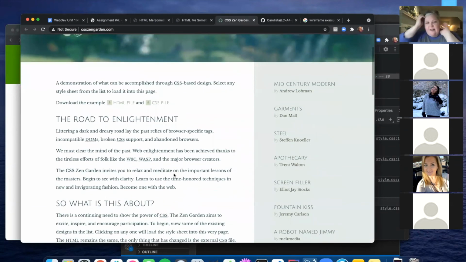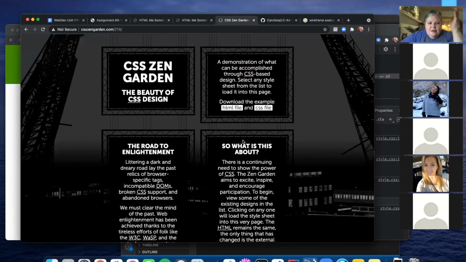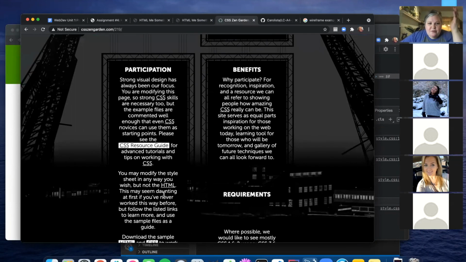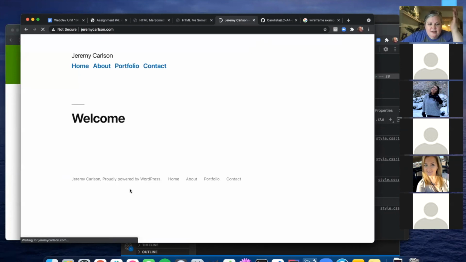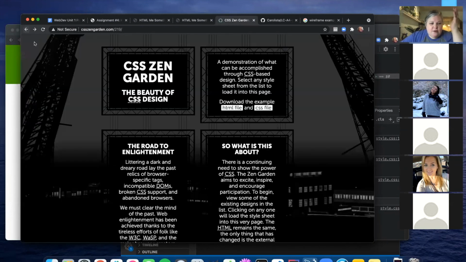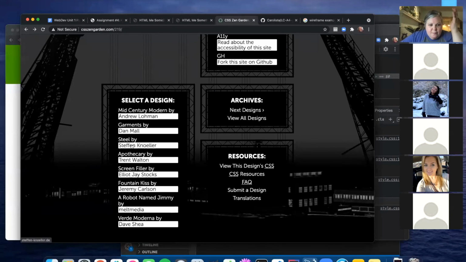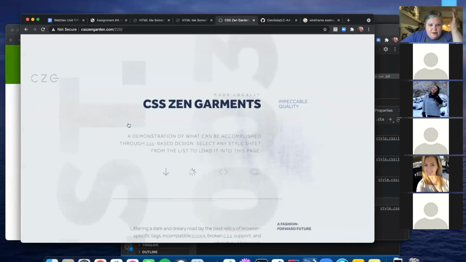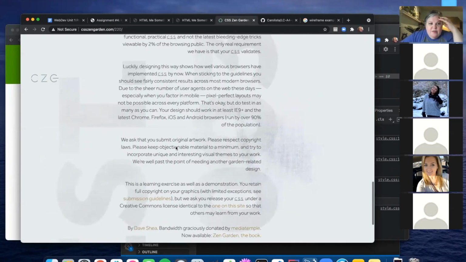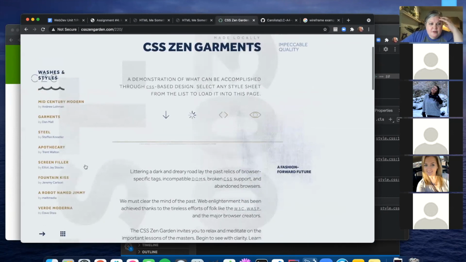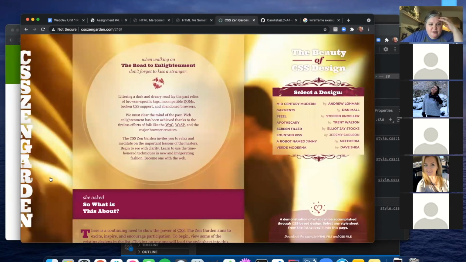This is super cool. So they basically have the same page, but you can keep looking at it with different themes. So this guy has his version of it. And then you can go and look at somebody else's design. And oh, that is not what I wanted. That must be broken. Yeah, and you can keep seeing how they've got the exact same content, but with completely different looks. I mean, very different looks, but it's all the same content. So CSS is very powerful. You can have a lot of fun with it. That's all I'm gonna say about that.